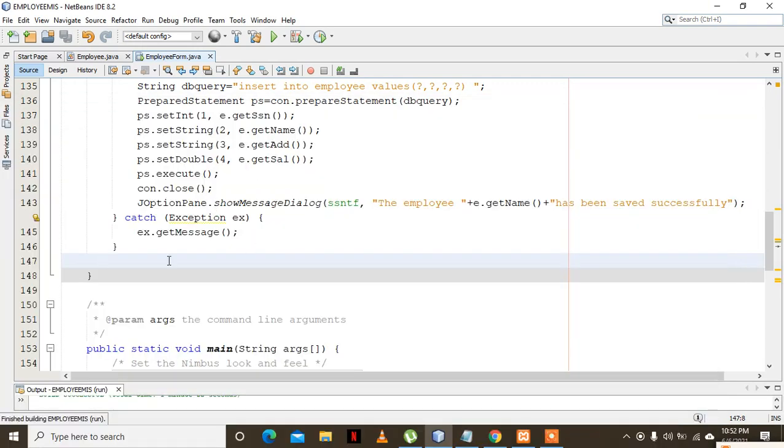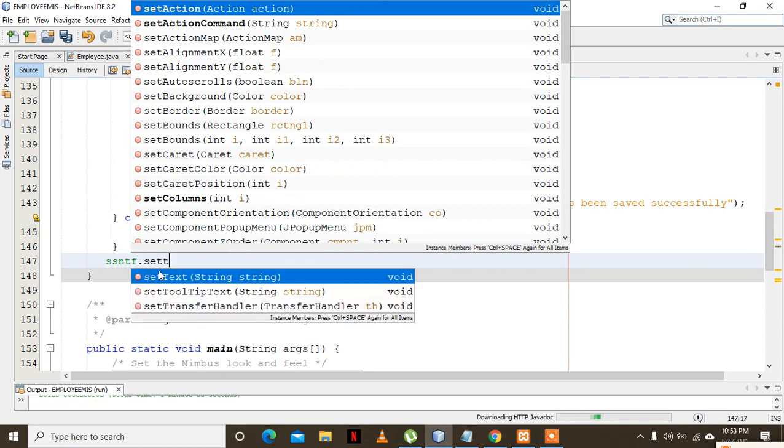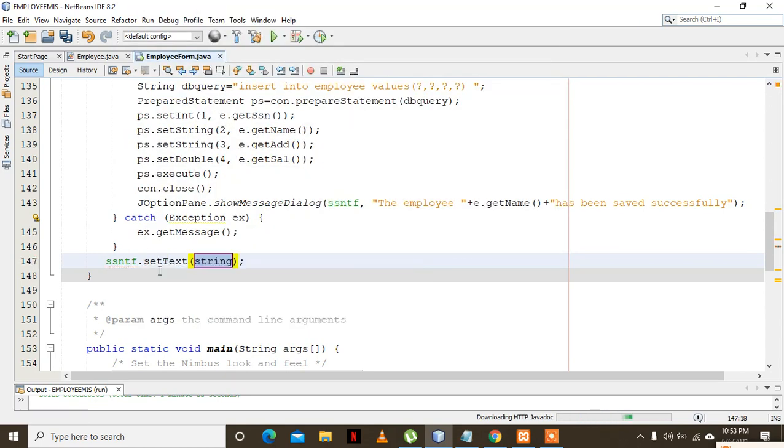How can I make sure that after saving the information, our text fields are released? So I can say social security number text field dot set text. After that, it sets it to nothing.